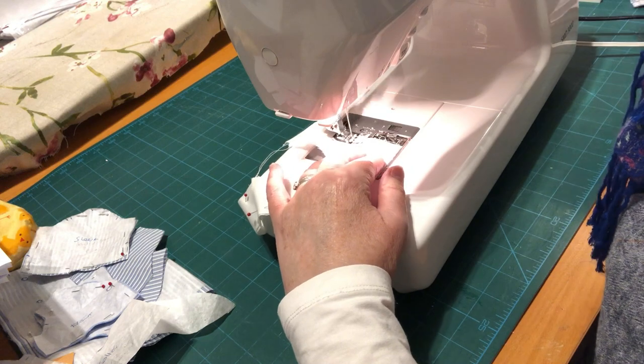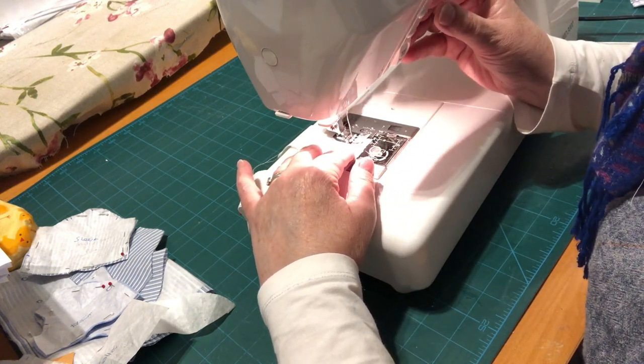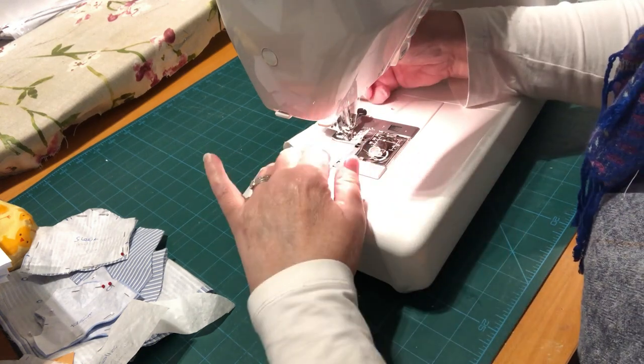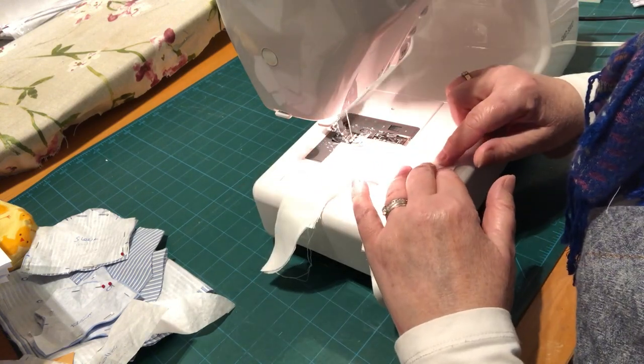And then we're coming down again to this corner here. And we're going to stop about 1/4 inch away from the edge. We've got our needle going down into our work. Just take it nice and slow when you get in there. One more stitch, I think. That's better. Okay, and then we're going to go straight across.